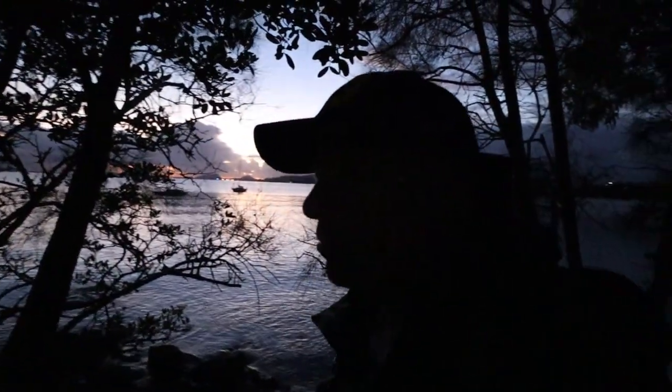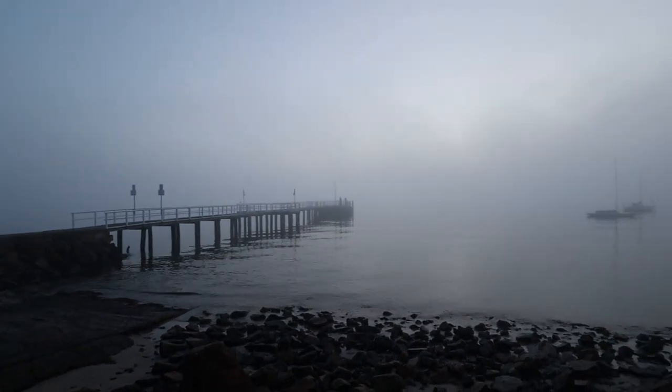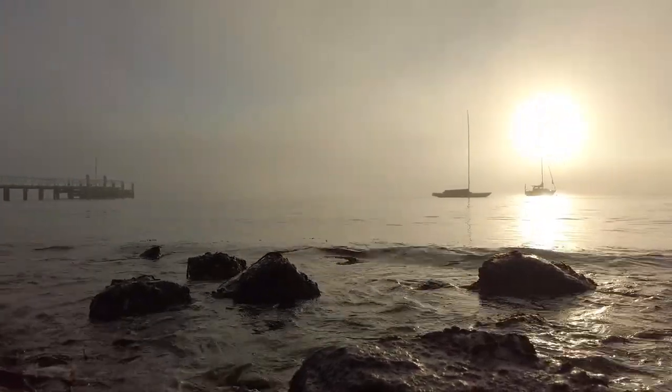Good morning — it's about 25 past six. Sunrise is coming up around 10 to 7, so it's pretty late as we come towards the end of daylight savings. I'm down at Soldier's Point again trying to capture the jetty just over there. Last time I was here the place was smothered in fog and I got a beautiful image of boats and sun popping through the clouds, but today I'm back to try and get the jetty. I'll walk you through my shot and let you know how I'm going about setting up.